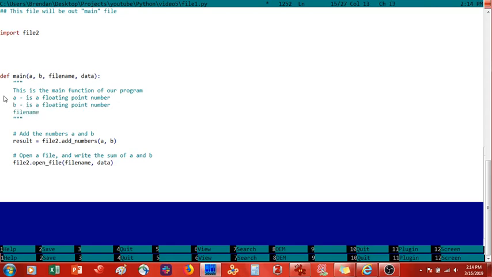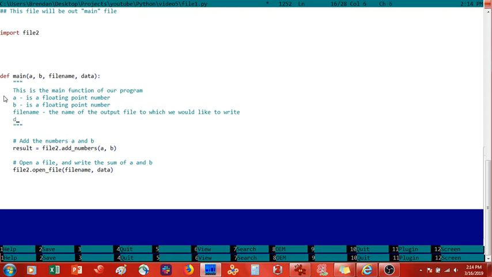File name, the name of the output file to which we would like to write. And then data is the content of the output file whose name is file name.